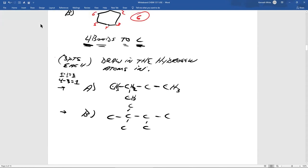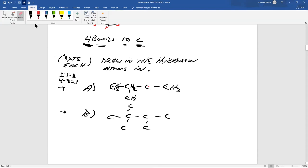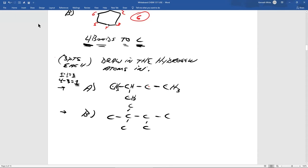All right, let's look at the spinal carbon in A. How many bonds to it? One line here, one there. That's two bonds. There should always be, oop, I made a mistake. That should be a one. There you go. I was looking at the next carbon. Now this carbon right here with the red dot has one, two bonds to it. There should always be four bonds to carbon. The remainder are made up by hydrogen. Four minus two is two. This one had the H2. So CH3, CH, CH3, CH3, CH2.